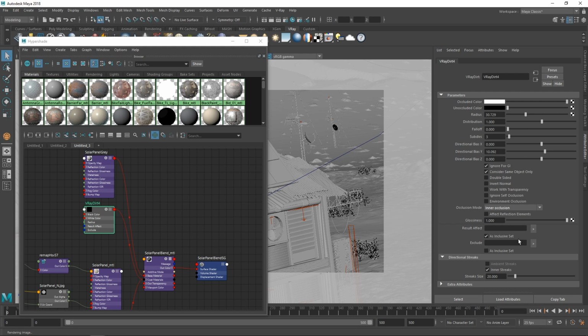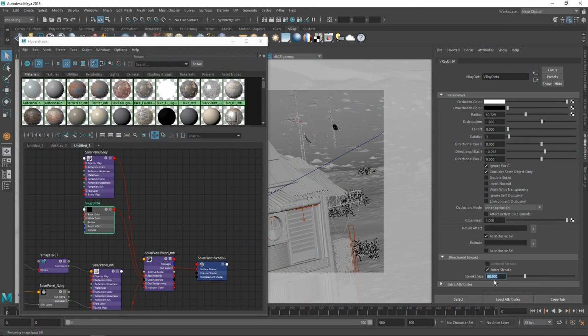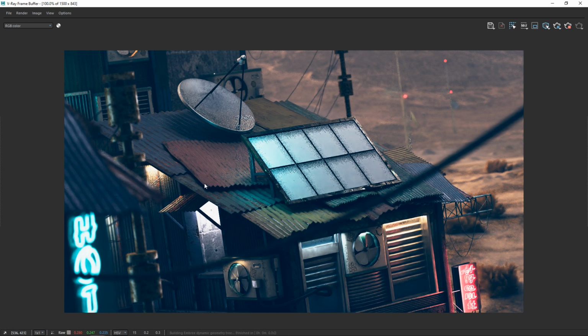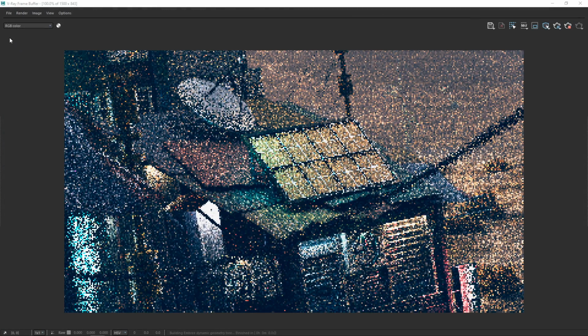Okay, lastly, let's return to the Directional Streaks dropdown and adjust the streak size parameter here, which controls the thickness of all the streaks. Let's try increasing that to 50. Now, you can see that our streaks are much larger and thicker in appearance. However, I think this is a bit too large, so let's lower this back down to 20. I'm also going to turn off the render region, and then let's plug in the rest of the solar panel's materials. I'll replace the blend material's gray base material with a shiny textured solar panel material that I set up in advance, and let's see how this all looks together.